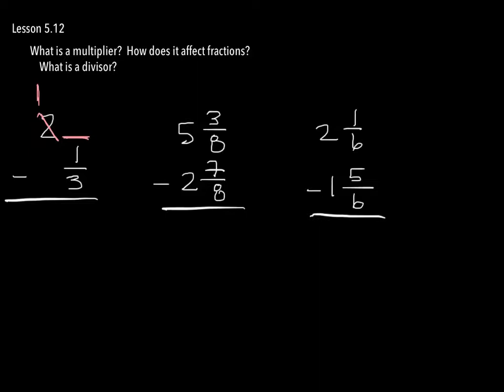Now, in the past, because we've been working with base 10, all we have to do is move and put a 1 in front of the number. So in the past, if we were working with decimals, this would be a 0, and you'd just put a 1 in front of it. Well, unfortunately, boys and girls, we are not working with base 10. In this case, our language is thirds. So we're going to bring over 1, but we're going to use it in the language of thirds, and 1 in the language of thirds is 3/3. Now we're able to subtract because we filled this void with a number. 3/3 less 1/3 gives me 2/3. Then 1 minus 0 is 1. So that's how we do that problem. We have to make sure we fill the void with 1, and we make sure it's in the correct language.